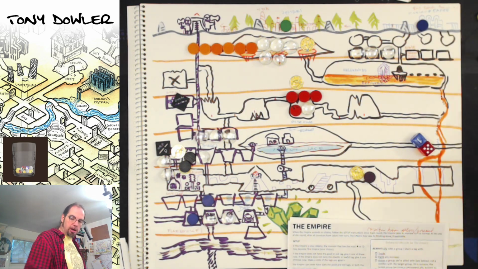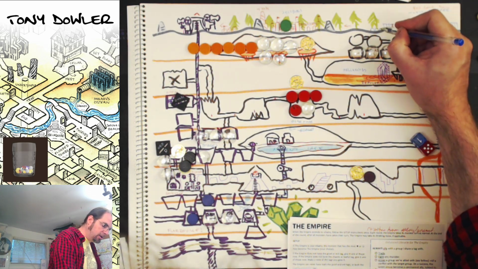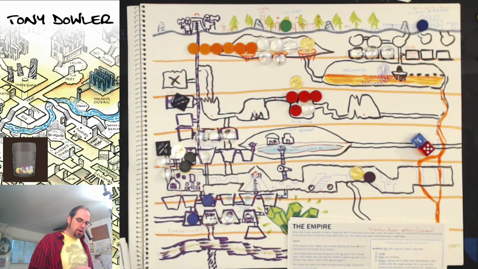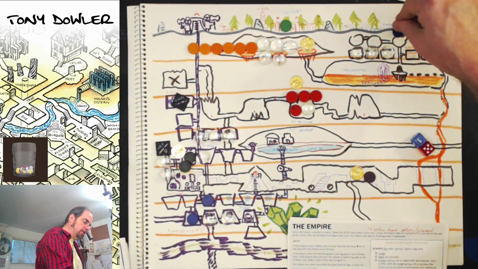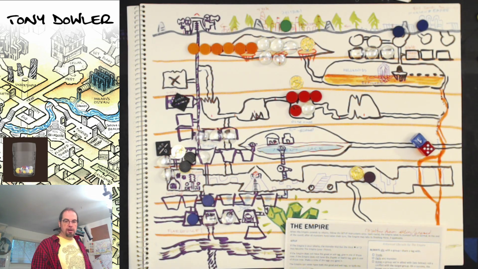The Morlons, this is a weak move, but things are desperate. They're going to build slums. And slums allow them to increase their population, which gives them a little bit more buffer against being destroyed. All right. Last turn of the game.